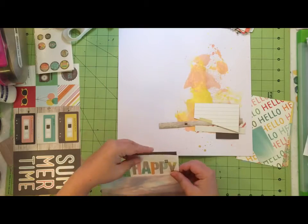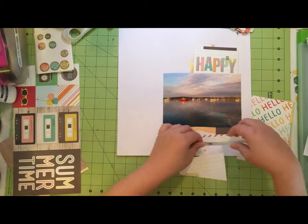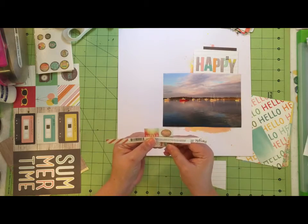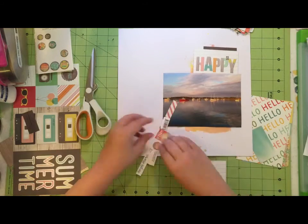But I'm pretty happy with how it's going, so I'm going to go ahead and start gluing all my papers down. I did have a hard time lining this all up because I didn't realize right away that those lines that run across the paper aren't, oh, excuse me, my dog just sneezed.